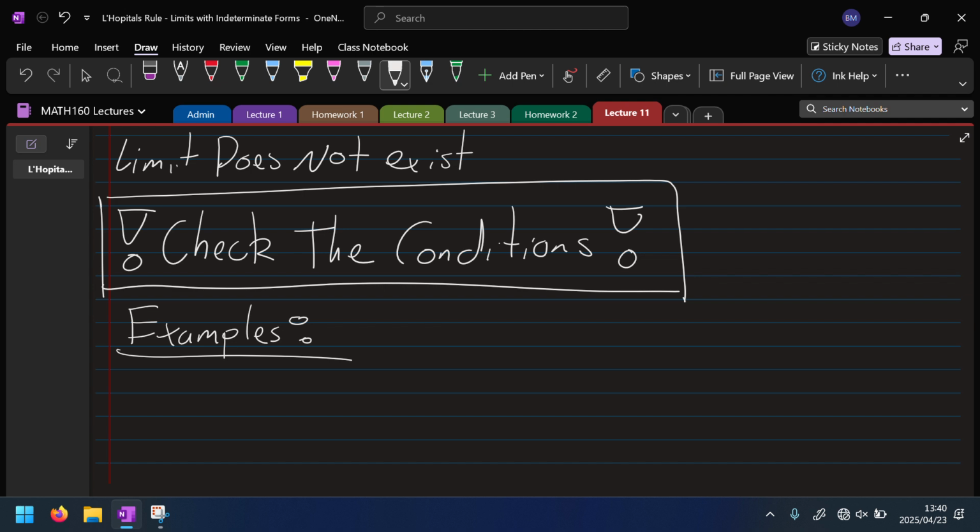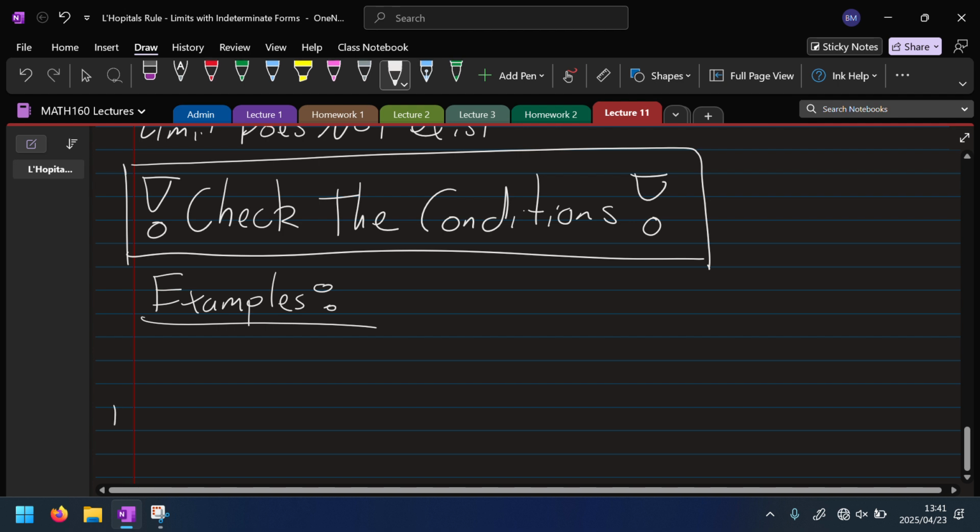The reason is, for class test 2 and the exam and so on, I'm just going to give you a whole lot of limits. And the question is, evaluate the limits. I'm not going to tell you use the limit laws. I'm not going to tell you use squeeze theorem. And I'm not going to tell you use L'Hopital's rule. You need to figure that out on your own. So for all of these, you can use L'Hopital's rule, but for tests and exams, it's all mixed. Some of them will use L'Hopital's rule, some of them won't. It's up to you to figure out. And the only way to be sure you're doing the right thing is to check the conditions. Otherwise, it's all wrong, you get 0.